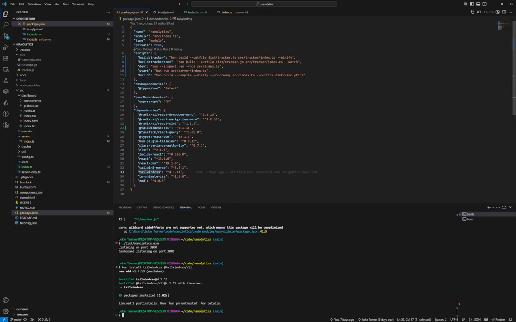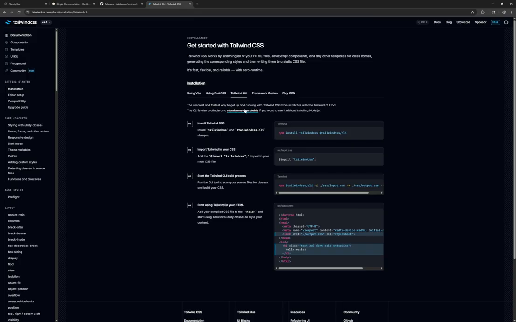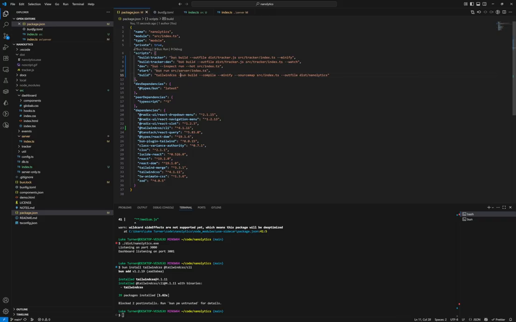And now that we have the CLI, over here, we can actually just add that in Tailwind CSS. And what is the command here? So it's -i and -o, right? So we would be like -i source dashboard index.css, and -o source dashboard index.compiled.css. And we're just going to run that before we run our build.